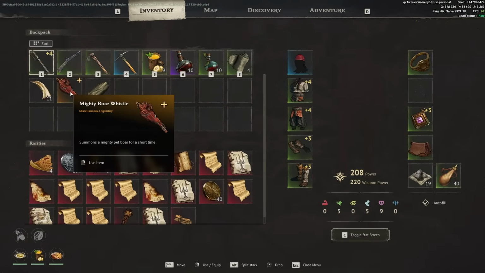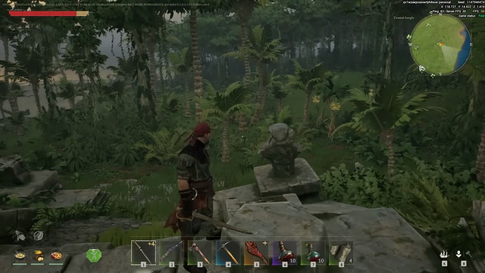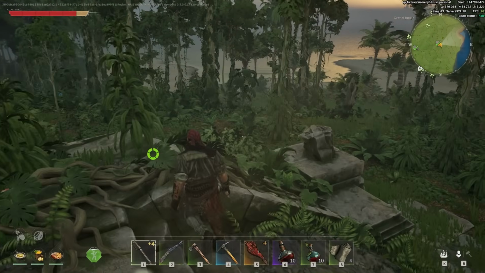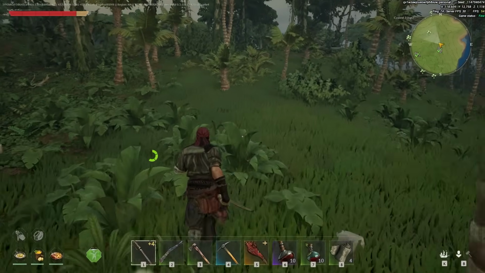What do I have here? A mighty boar whistle. Summons a mighty pet boar for a short time. Well, all right, let's go fight something. I guess we should fight boars, right? That'd be the hardest thing to fight against. I want to see what this boar can do.